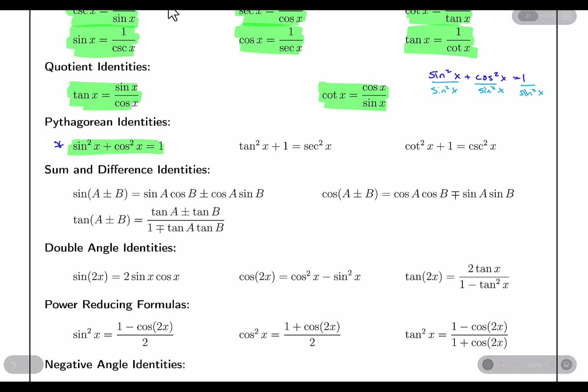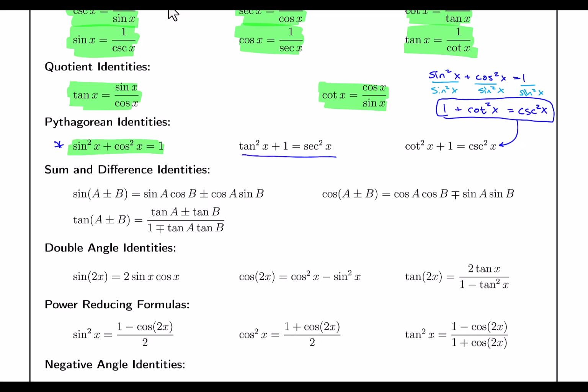All right, so for example, if I do everything divided by sine squared, sine squared over sine squared is 1. Cosine divided by sine, that's going to be my cotangent. Cotangent squared x. 1 over sine, that is my cosecant. And if you'll notice, what falls out when I do that is one of these other two. So if I had divided through by cosine squared, I would have ended up with this one.